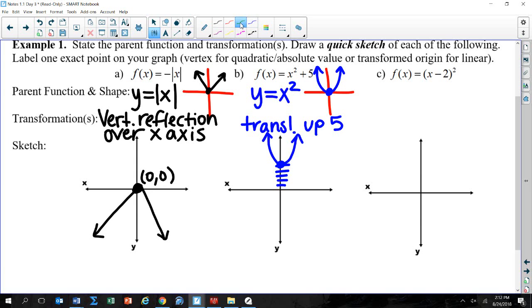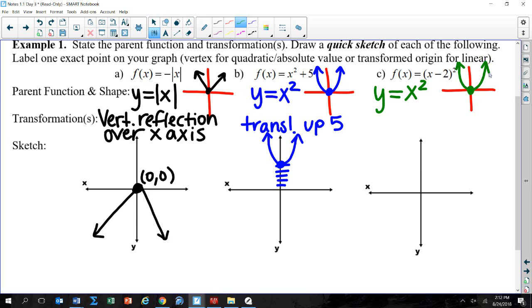We see x minus 2 quantity squared. Let's see, Tyler, what kind of parent function are we going to use for C? Quadratic. Very good, quadratic. We see the squares, right? Anytime we see the squares, quadratic. Y equals x squared. Again, on a coordinate plane, the parent function has a U shape. It's going to have a vertex at 0, 0, and then that nice U curve. So now I've got to transform it. X minus 2 is inside the parentheses. Remember, anything inside parentheses or inside absolute value is horizontal movement. Anything outside parentheses or outside absolute value is vertical movement.